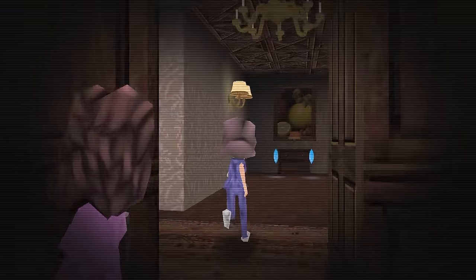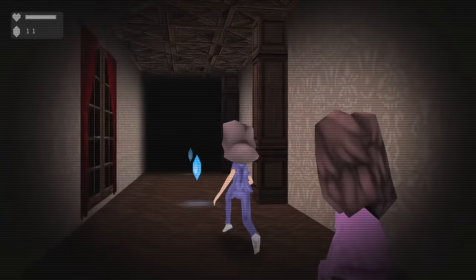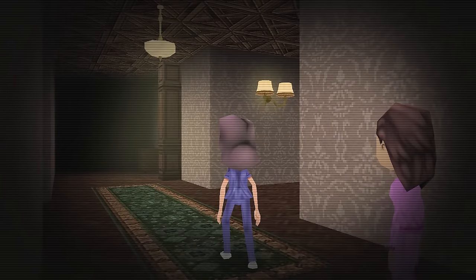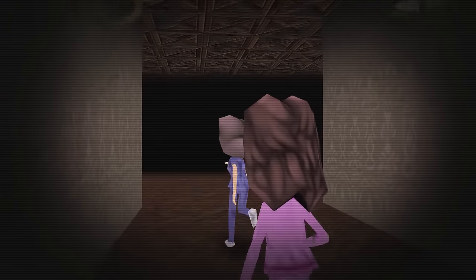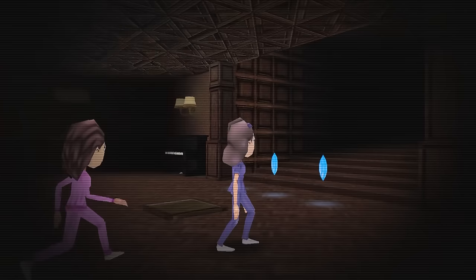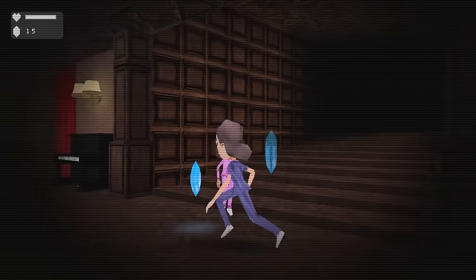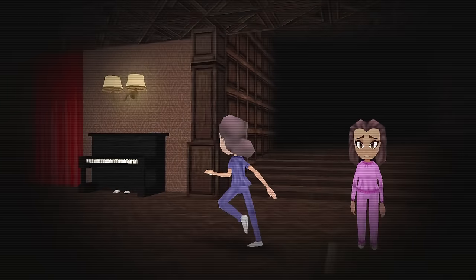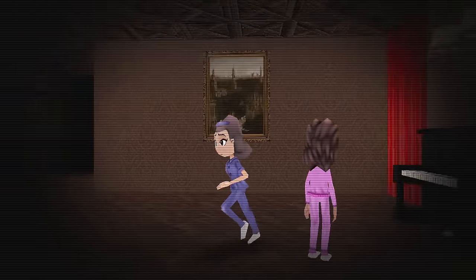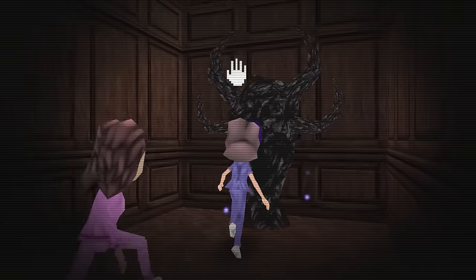So yeah, we're taking control of Esther now, for Grandma. Wait, I can hear something. The heck is that noise? That sounds like an enemy on patrol, right? Got something here. Looks like we need to activate that somehow. We can play the piano. Doesn't seem to do much, though. Unless that draws the enemy towards us.